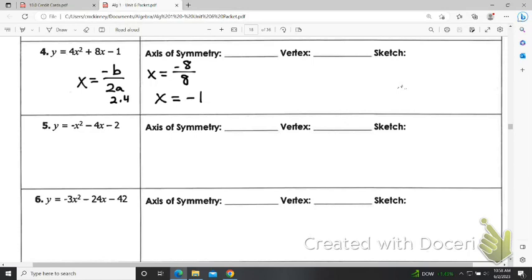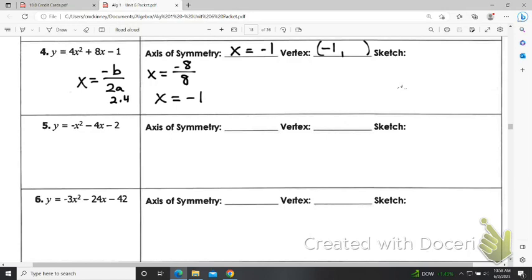You cannot just write negative 1 because the axis of symmetry is a vertical line, so it's going to be the equation of a vertical line because it's a line. The vertex is a point. As soon as I have that part done, I know that that point begins with negative 1. So I got something going on.